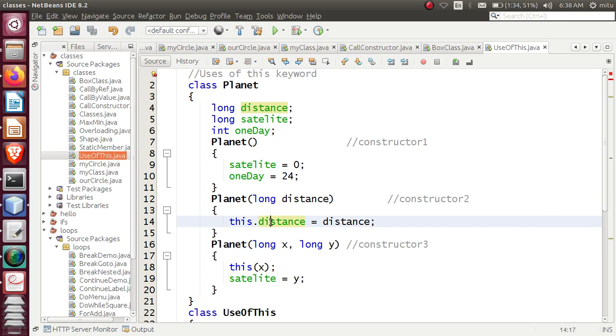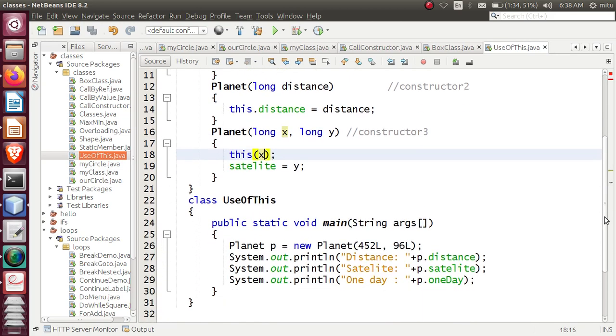So this seems to be complicated initially, but very regularly we can make use of it. So 2 applications of this keyword are present here. First application is to refer to its own object. So when you want to call the variables or methods of the own class, this keyword can be used. Or if you want to call one constructor from another constructor of the same class, we can make use of this. So this will call this constructor with the parameter which I have passed over here.